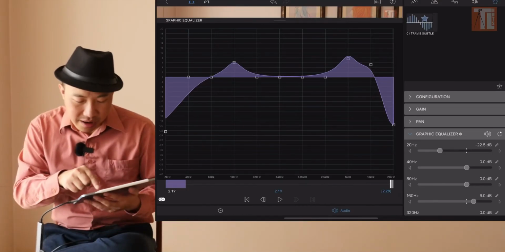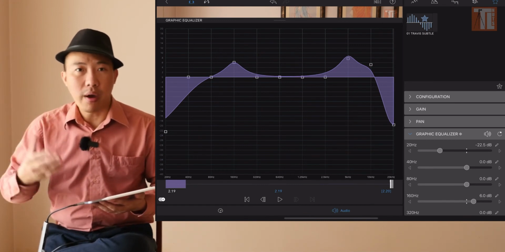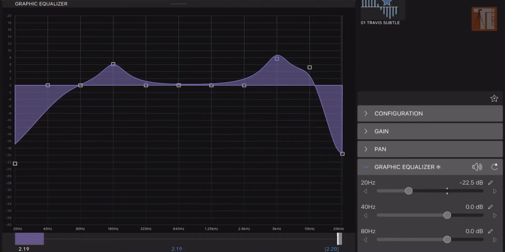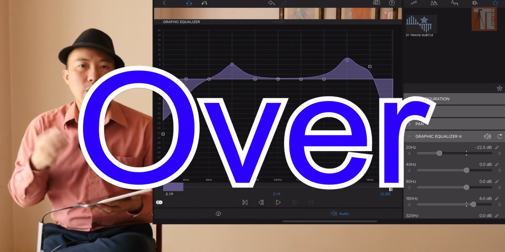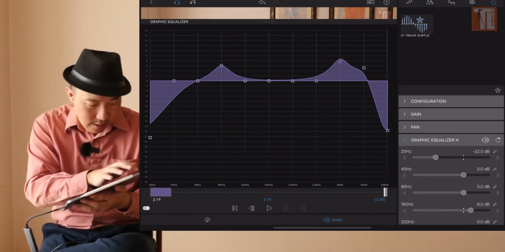Now I have a preset of my voice. You can do it with your own voice, or your clients' voices if you have multiple clients. So instead of doing an EQ for them every time, just make a preset so you can do it over and over again. Make it easy for yourself. That's your tip there. EQ, done. Click out.